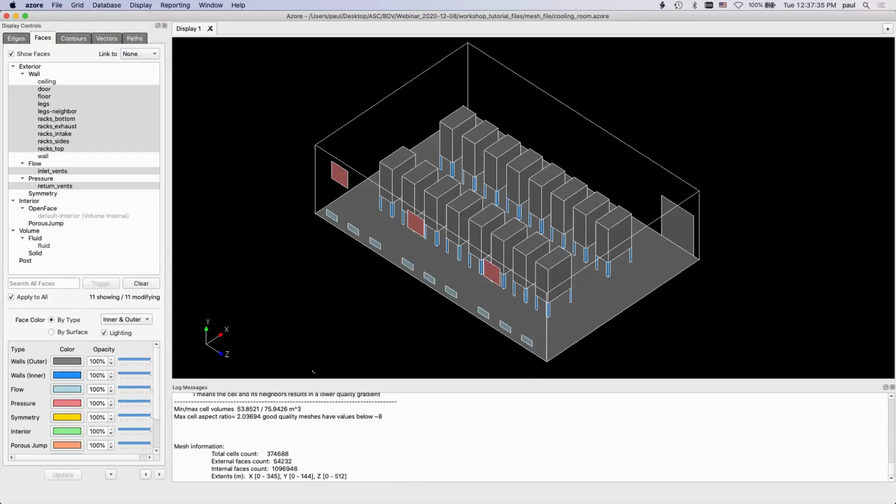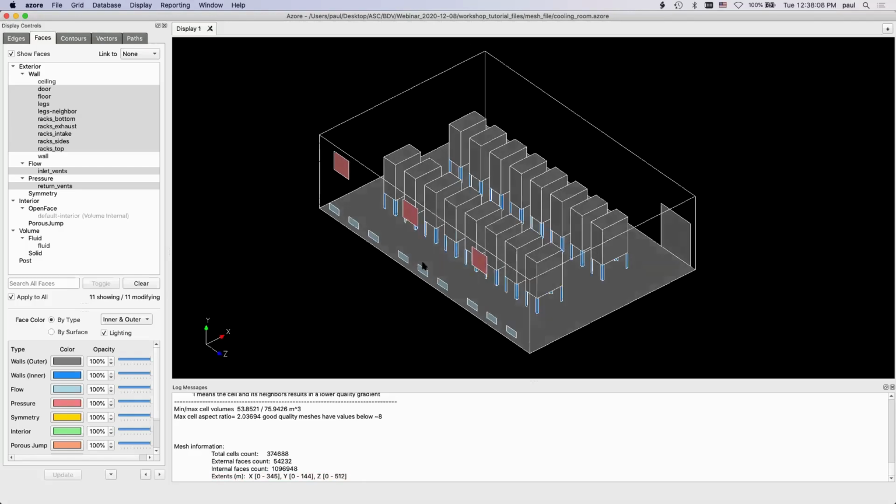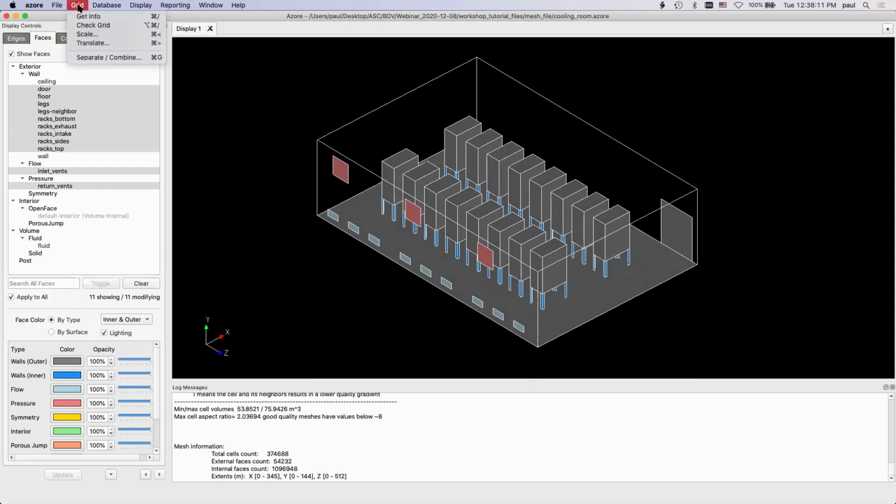One thing, when we were looking at the grid info, it's good to look at the extents of the model, see if that is what you thought it would be. And if we look here, we have our extents in meters, as this room being 345 meters across, 144 meters high, which is pretty large for a room, probably not what we intended it to be. And that is because this model was built and the mesh was exported in inches. And that information is not carried through in the mesh files. That's something that we need to set first.